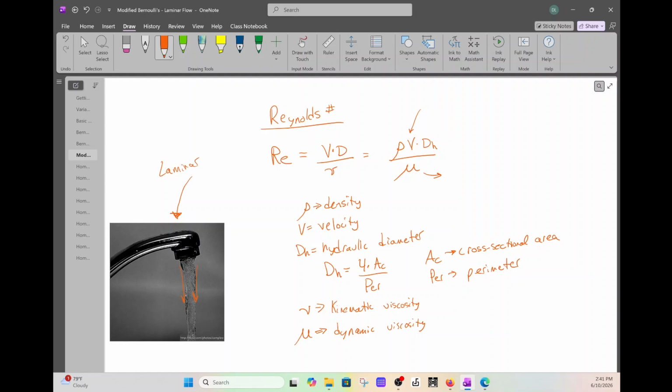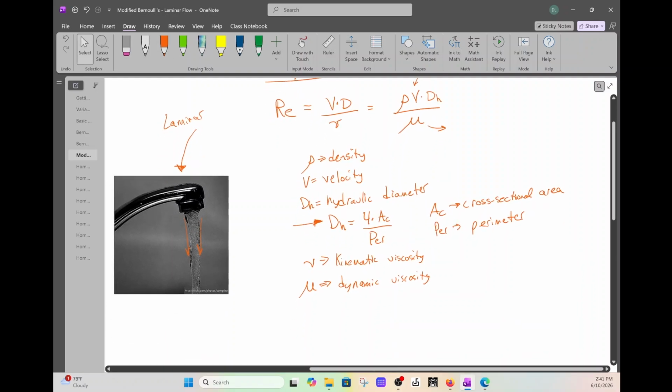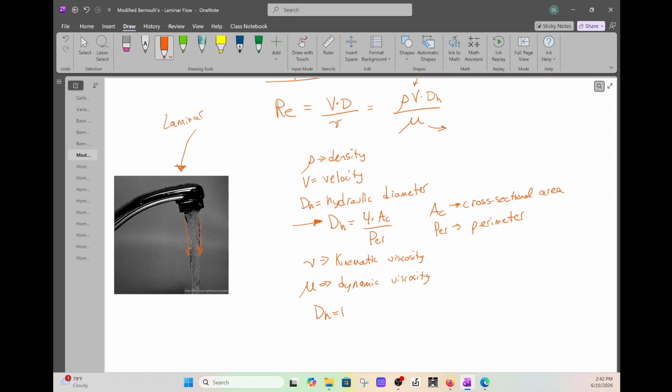That's kind of what Reynolds number is. And we use it to determine if it's laminar, transition, or turbulent. Okay, and what we do is we use a hydraulic diameter for this D value. And if it's a circular pipe, then it's just the diameter of the pipe. Okay, if it's circular. Now, they do make rectangular pipe or ductwork for HVAC systems. And so you just have to kind of know, okay, let's calculate that.